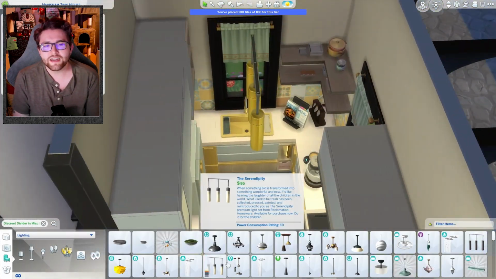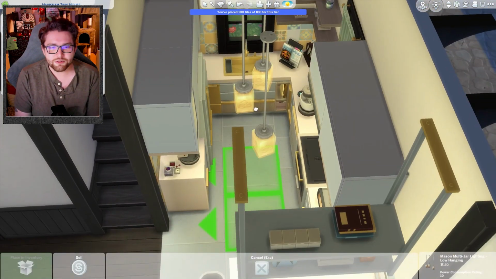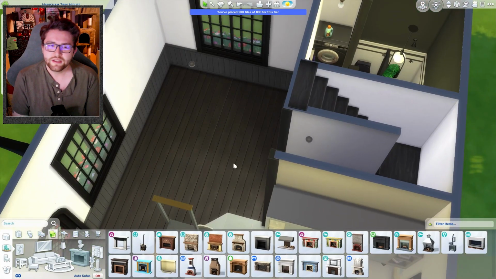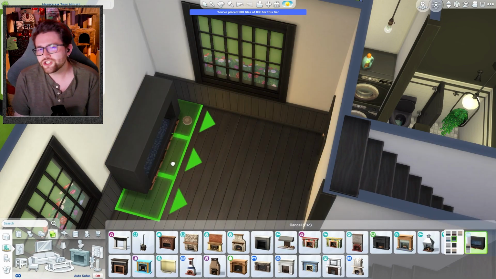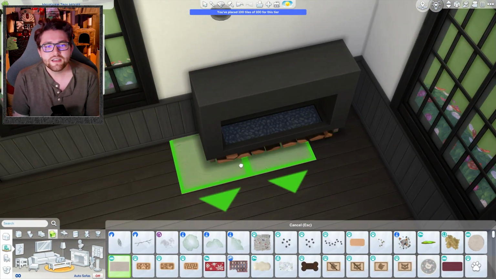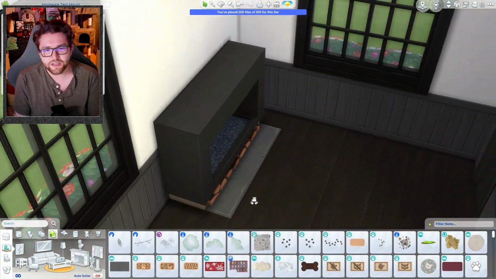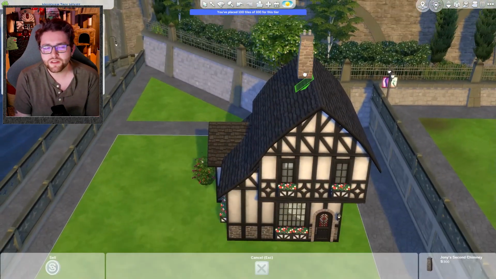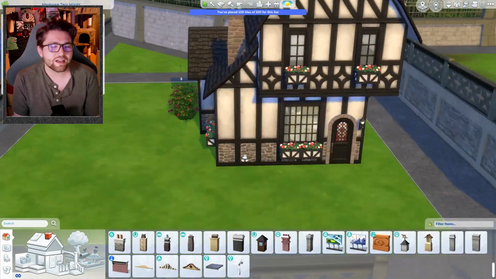And now I decided I need to figure out lighting for the kitchen. I ended up going with these pendant lights. I think they're from Parenthood. I love them. They're kind of like glass mason jar looking lights. And then we're doing the fireplace right here. I put one of those little concrete slabs underneath it that came with Get Together. So yeah, I just thought it makes sense.